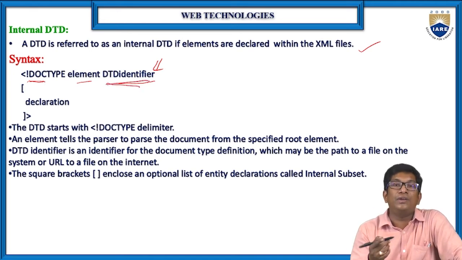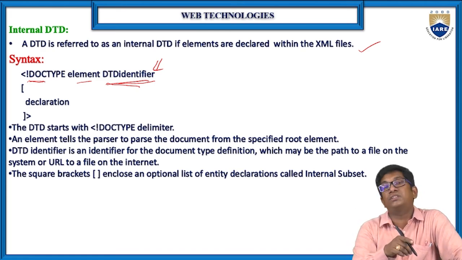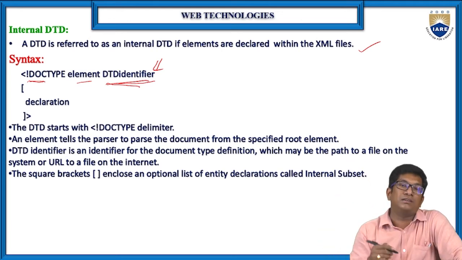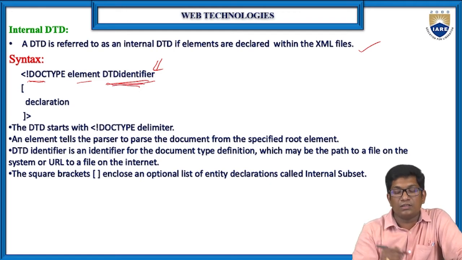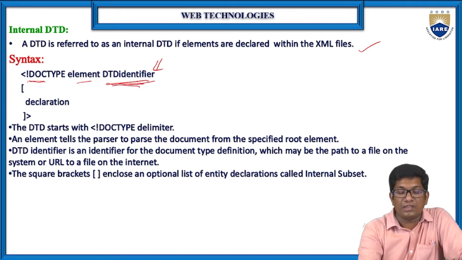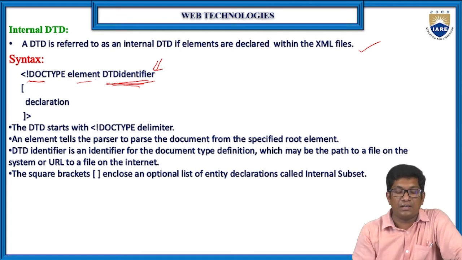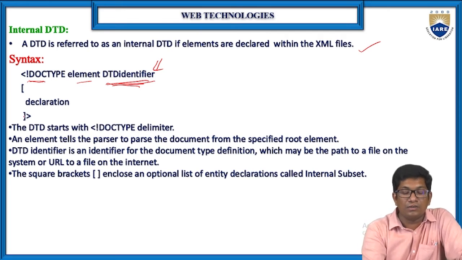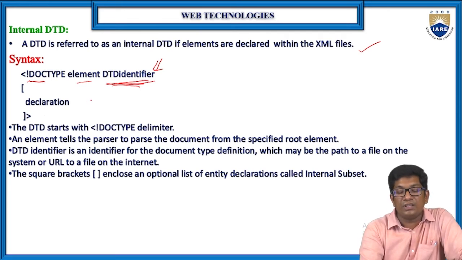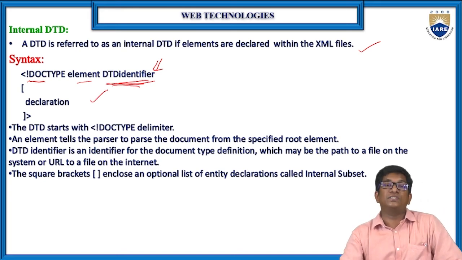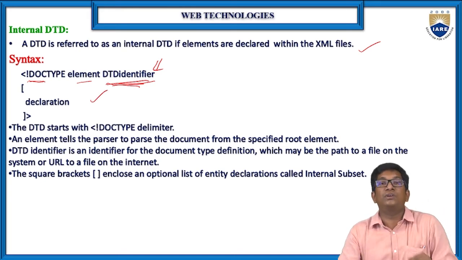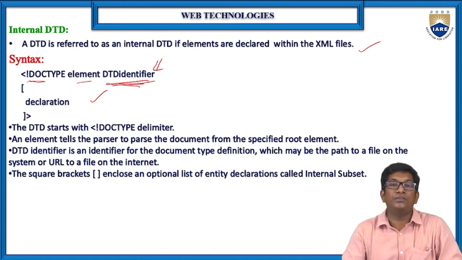For external DTD, we have to specify whether the external DTD document is on the same system or public, private or public. That is the third part. So DOCTYPE, space, root element, space, DTD identifier. Then open the square bracket and close the square bracket, followed by the right angle bracket. In between them, you have to declare the element names, the elements you are going to use in your XML document, and the hierarchy order, inside the square brackets.